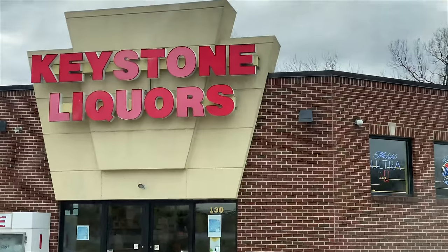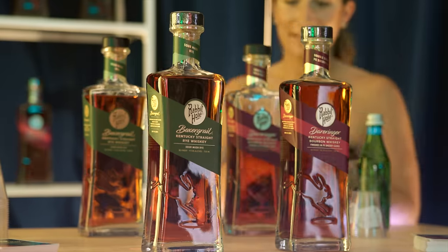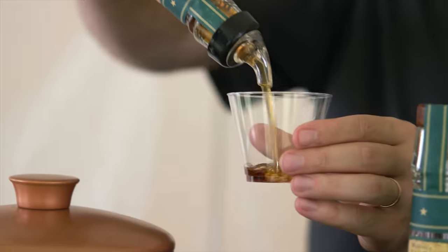We're doing a Bardstown hunt today — we've done one before but it's been a couple years. Our first stop into town is Keystone Liquors. They sometimes have stuff behind the counter, but prices are typically high because they know what they have and it gets picked over on this prominent road. We're in Bardstown because the Kentucky Bourbon Festival is a couple weeks away, so we feel like stores might be amping up for visitors coming to bourbon hunt.